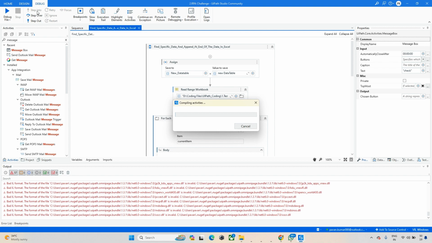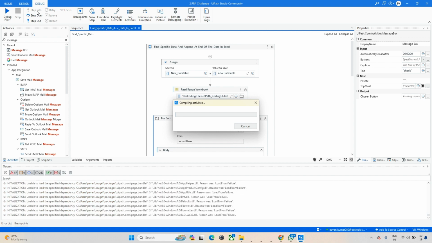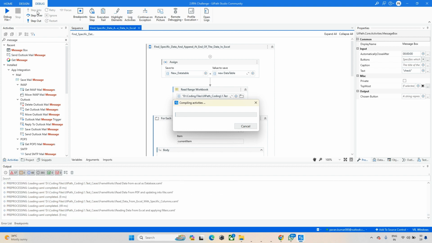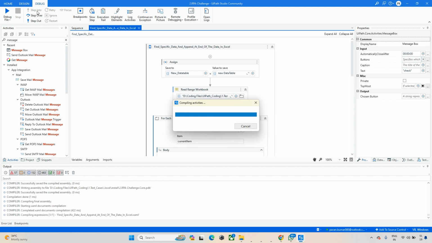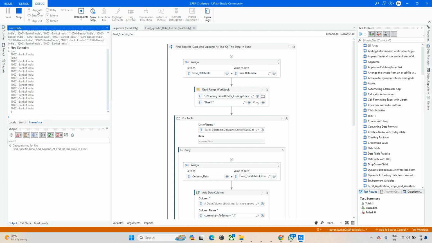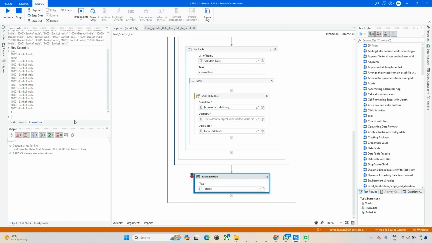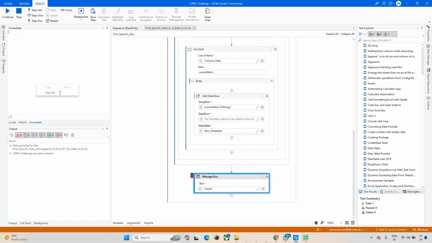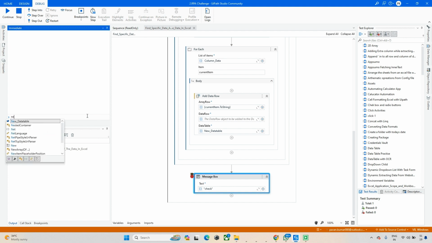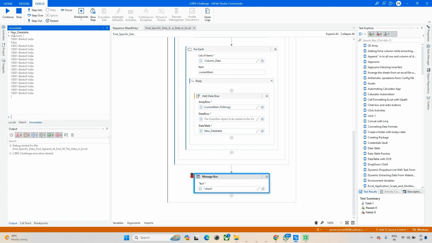So maybe when you're trying, your case might be a bit different and tricky. So you must be patient and try. Definitely the output will come. So I'm checking. Let me remove all this data. What is my new data? Whatever data is coming in is not being stored in the new data table. I will update this new data table, and we can see this is the account data.